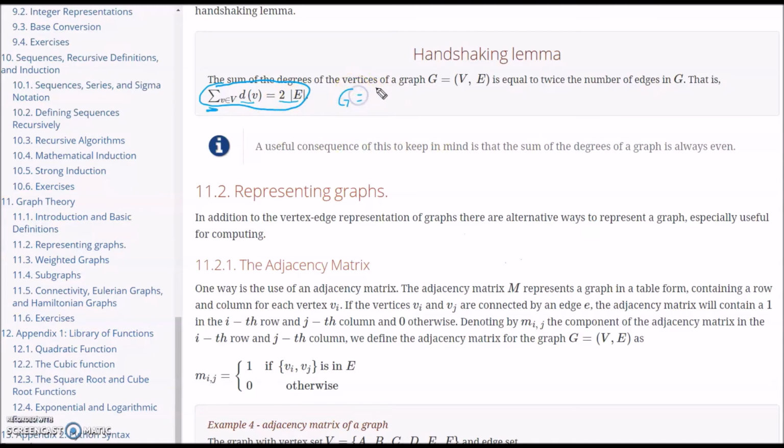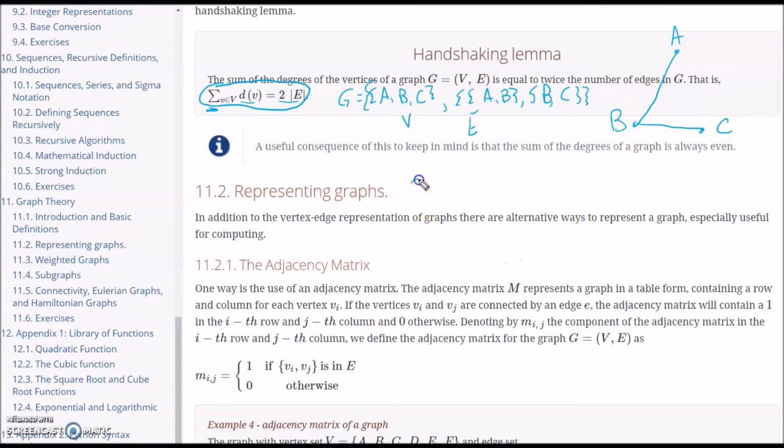Let G be equal to A, B, C, and that's my vertex set. And then my edge set E is going to be AB, BC, and that's it. That's all. We'll just have AB and BC for this graph. So if we draw this out, this is A, B, C. So I have AB, and I have BC, and that's all.